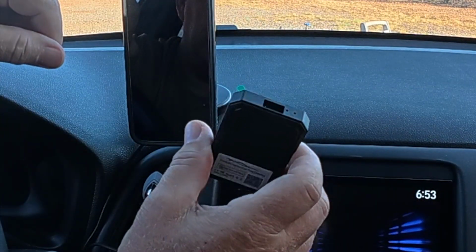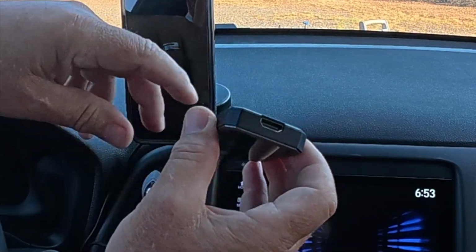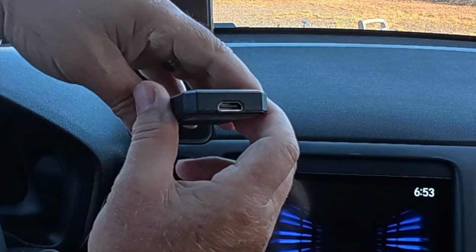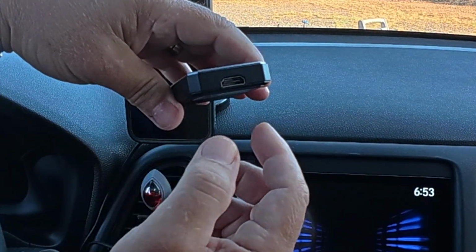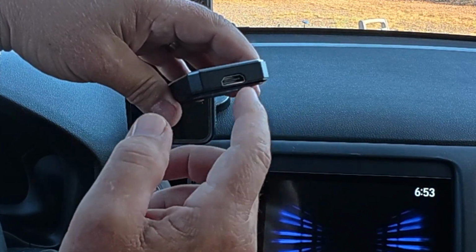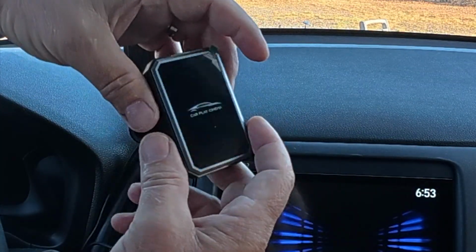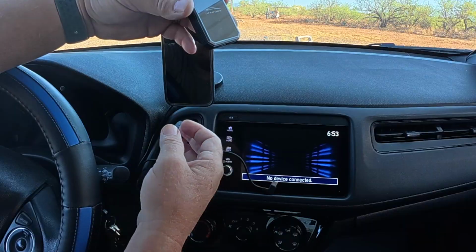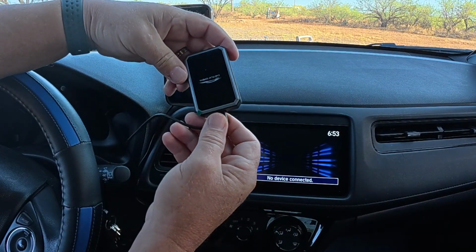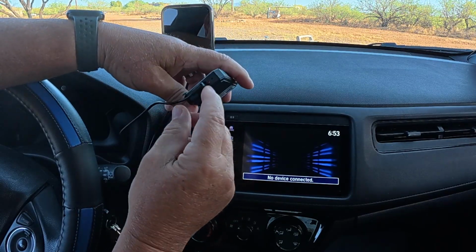So on here we have a USB-C connection, and then around here we have an HDMI connection. And this is where I believe you can just plug in something like if you have a Nintendo Switch or something with video, you could plug it in here and see it on your screen here. But what we're wanting it for is Apple CarPlay. So we should be able to just plug this in. Don't know if anything lights up. Oh, there's a red light right in here.